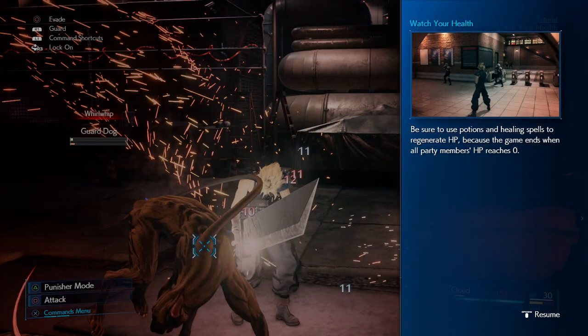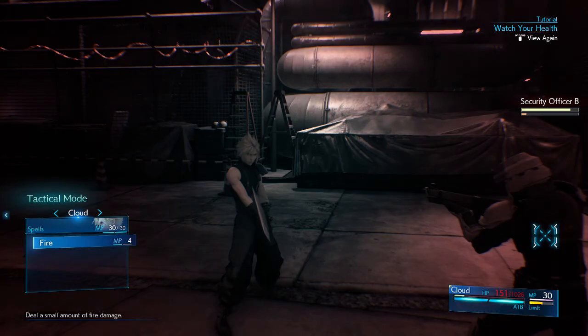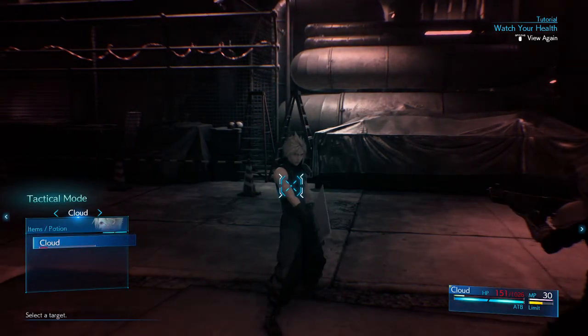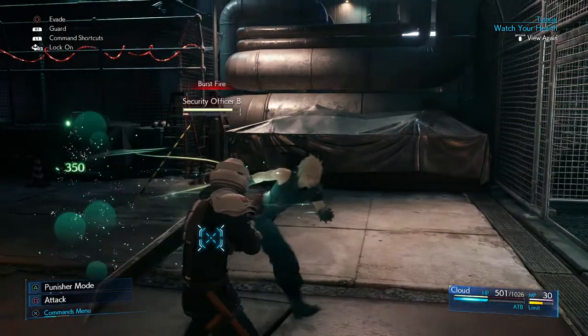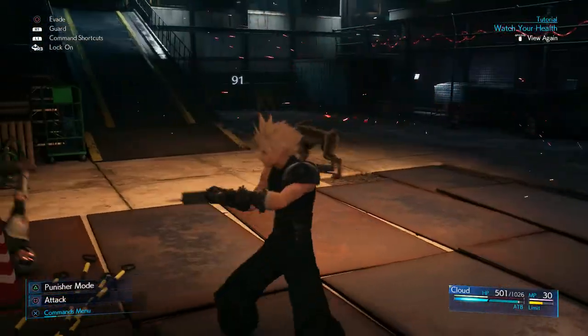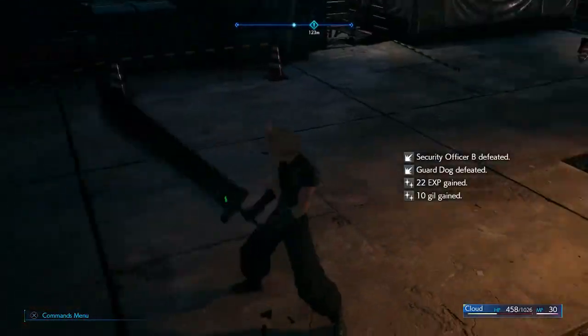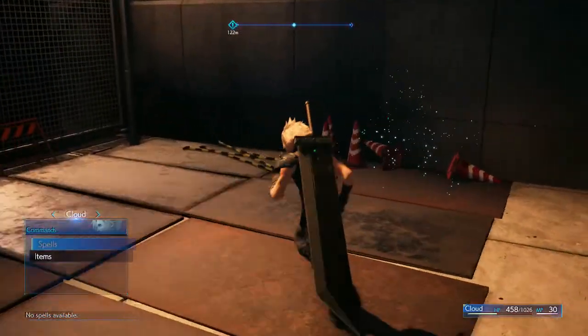Be sure to use potions and healing. Why am I low? Oh yeah, I am. Not spell, items, potion. Let's do it. He's down, he's down.